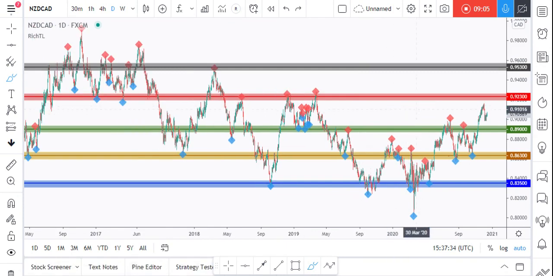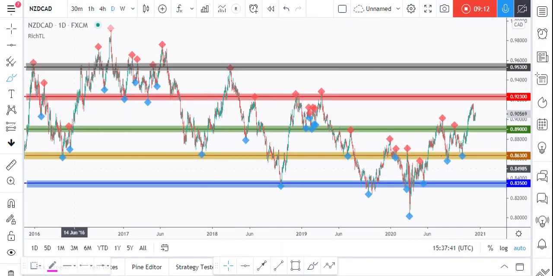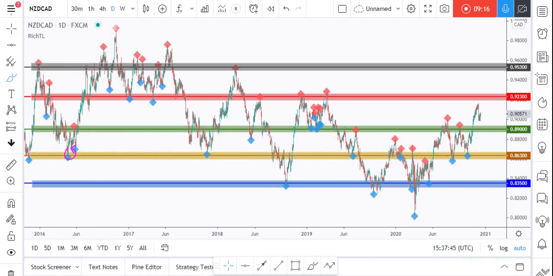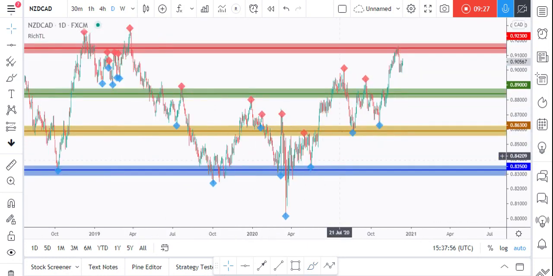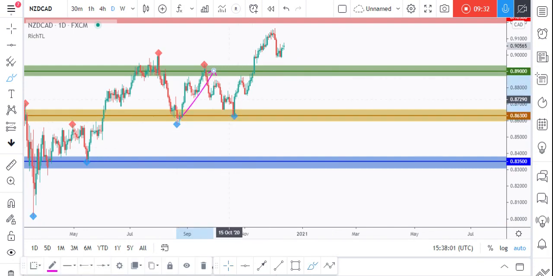And as you can see around here, let me zoom out again. Here we go. So we could draw this one from here, one, and even 2 around here, and 3. So starting from here, we can start to look for buy setups on lower time frames. That's how this level was found. So if we zoom in again, we can see that around here we could look for buy setups, and again buy setups, as long as price is trading inside this floor.